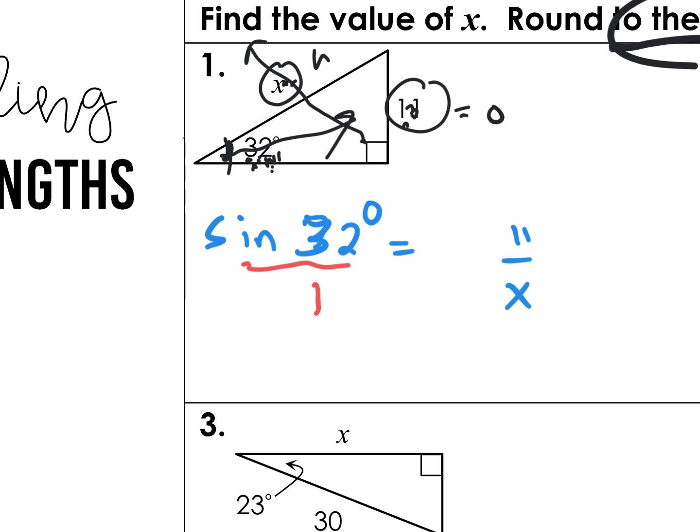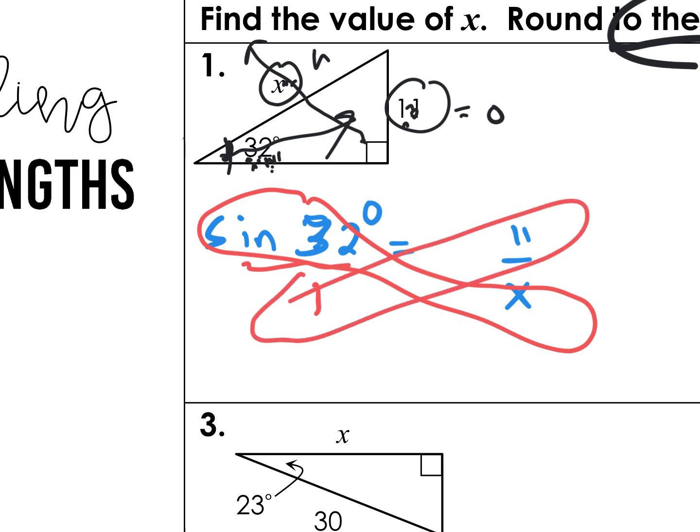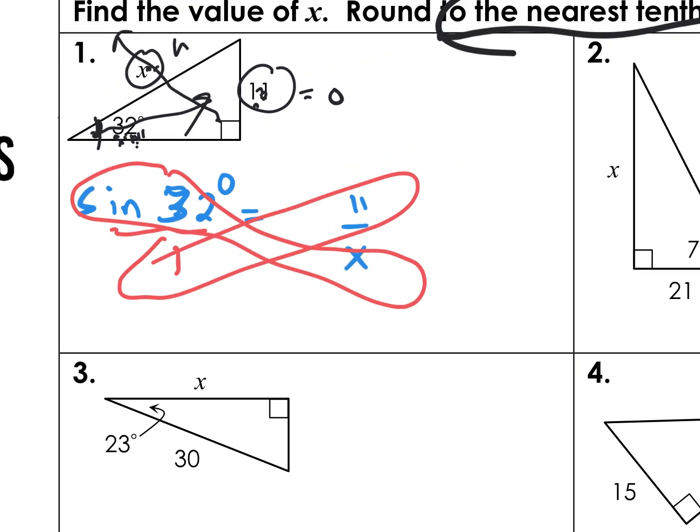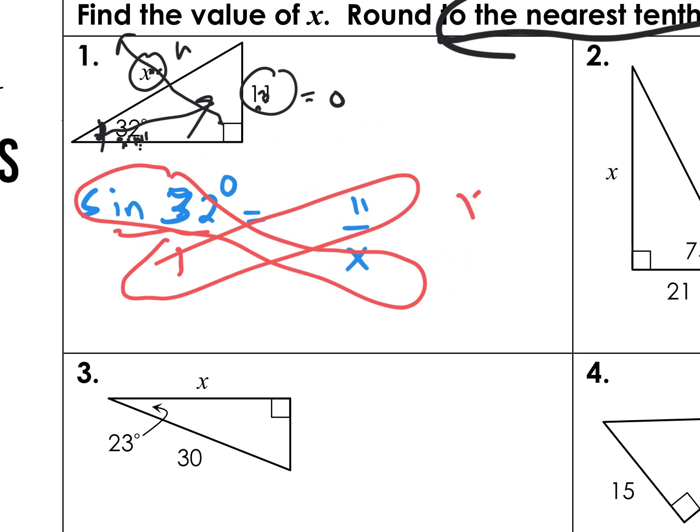In the real world, we call that a proportion. When you were in middle school math, you were solving proportions where the teacher told you to cross multiply and divide. But now I have kids saying, is that the butterfly? Yeah, it's the butterfly. I guess because when you cross multiply, you can see the wings of a butterfly. So if I do that, what is x being multiplied by? The sine of 32 has to be equal to what number?